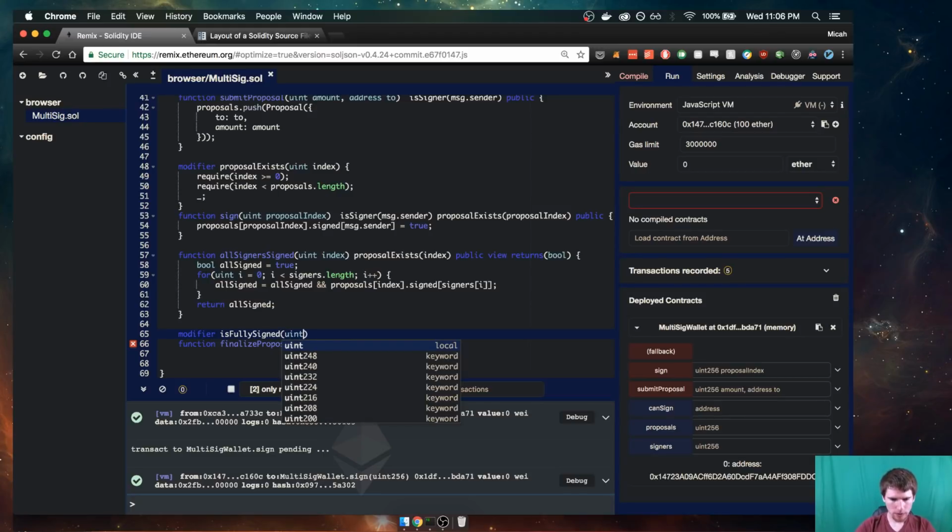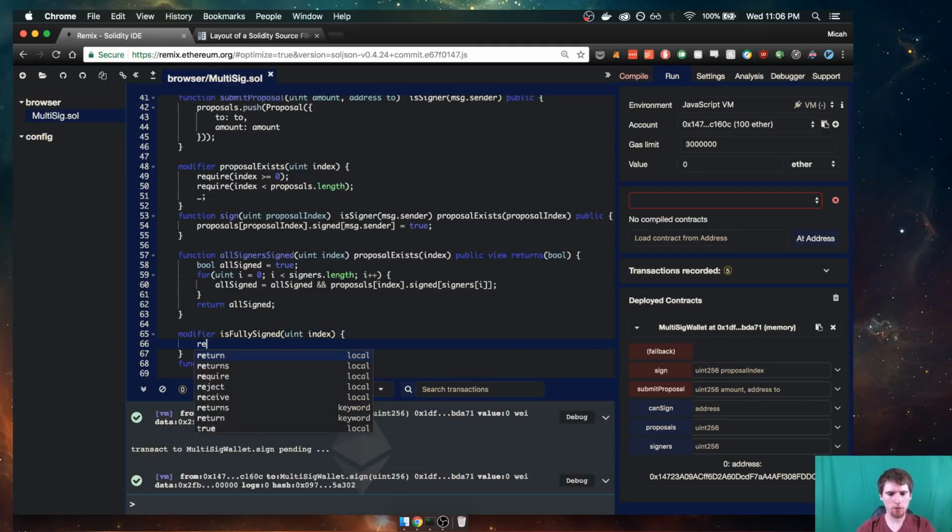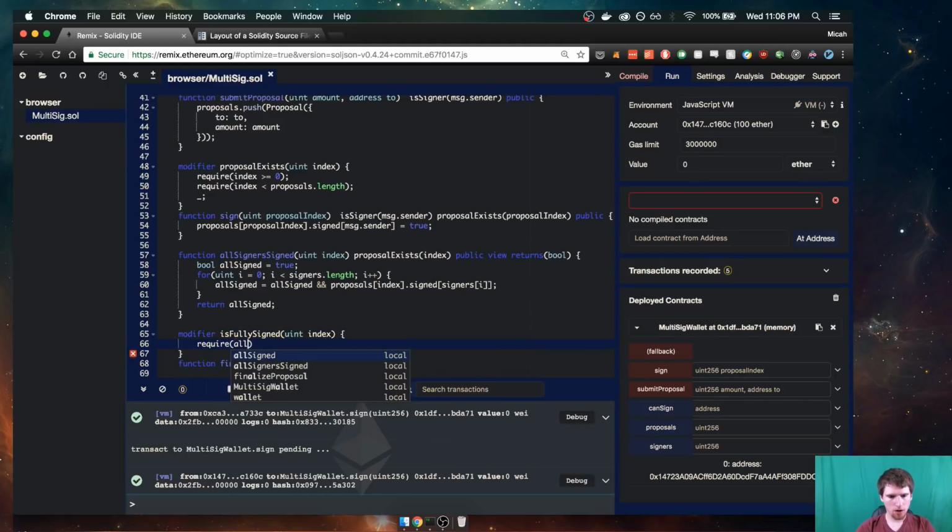Okay. So this will take in that index, and it will require that all signers have signed. Okay, so we're going to pass in index here. If that passes, then it will run our code.